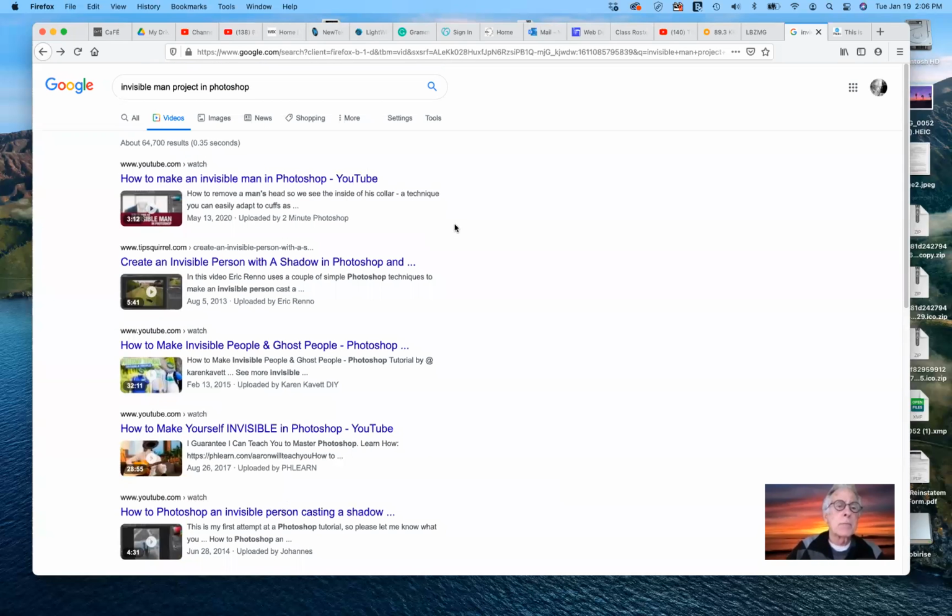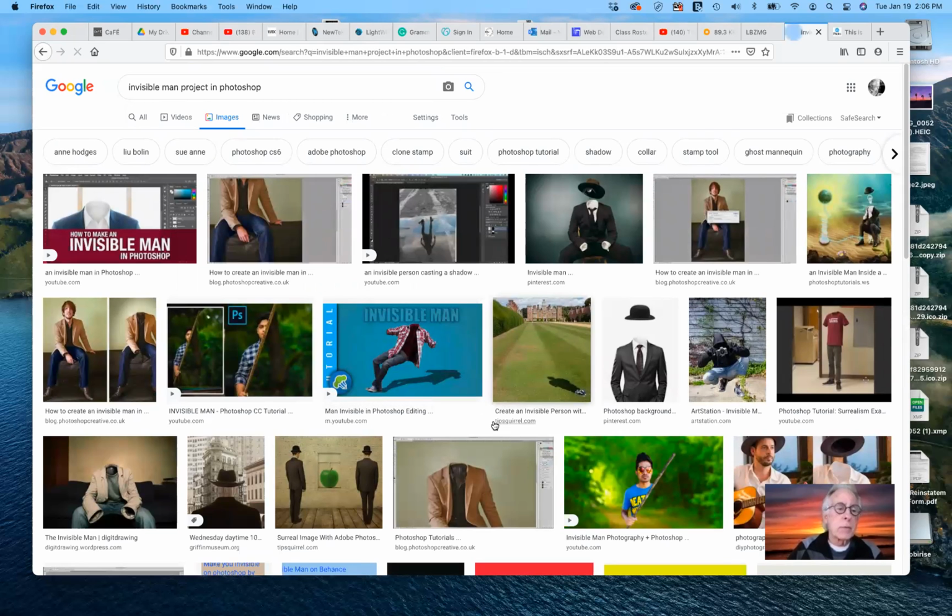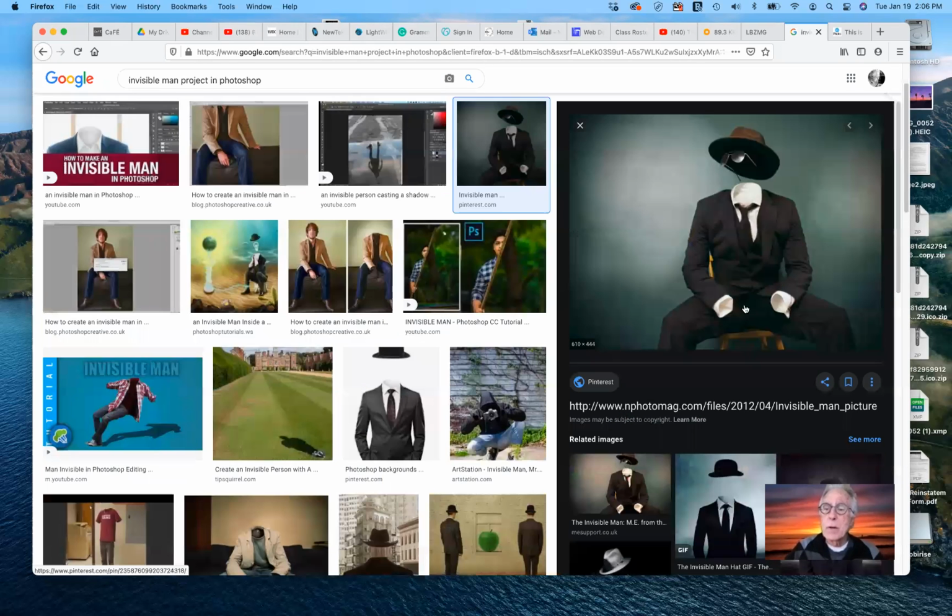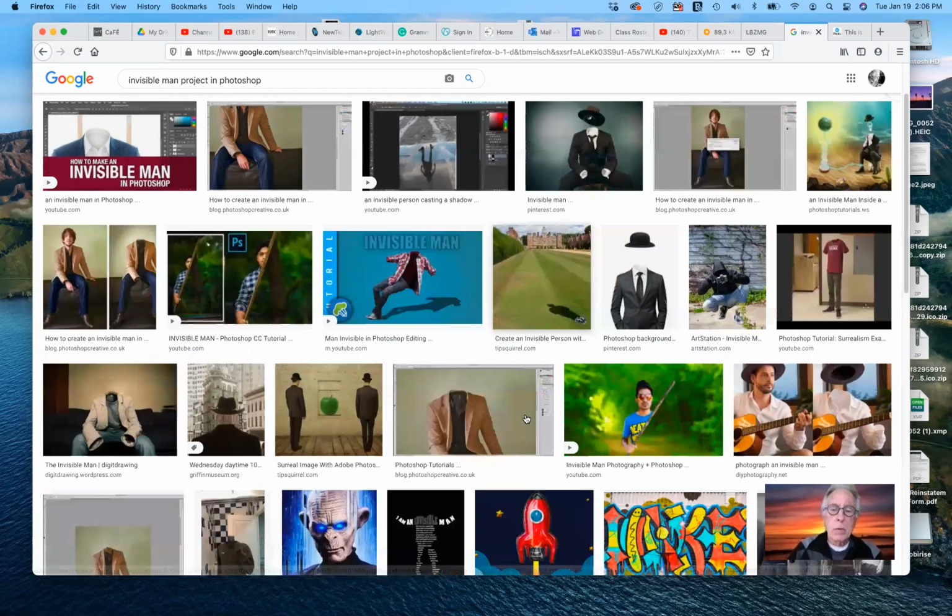This is in the simple search, but if you switch from videos to images, now we have some others, and I believe I've shown these to you before too. If we look at this one, for example, this is a nice one because it shows the hollow of the collar, the hollow of the sleeves. He left the sunglasses and there's the hollow of the hat. Now the background is easy to get rid of. To recreate the hollow of the sleeves and the collar is a bit more challenging, but it's a good photograph to start with, which is helpful. And it's done really, really well.